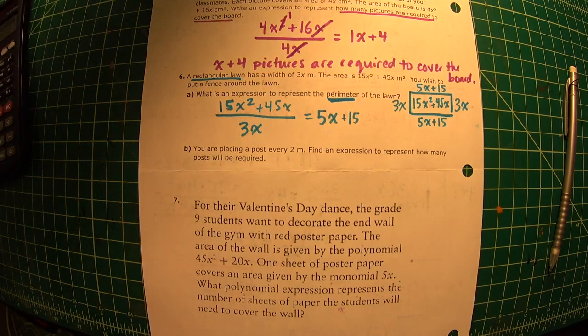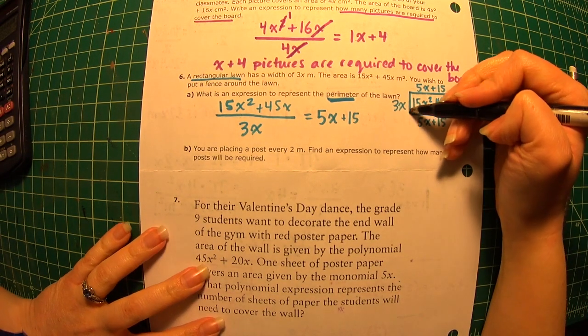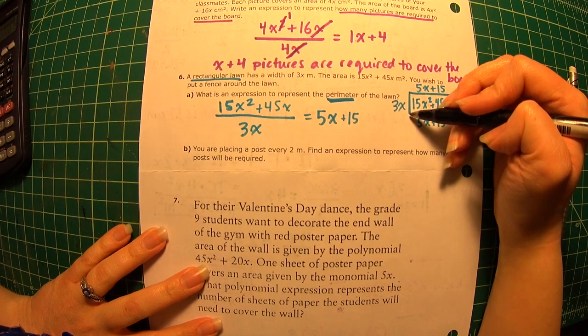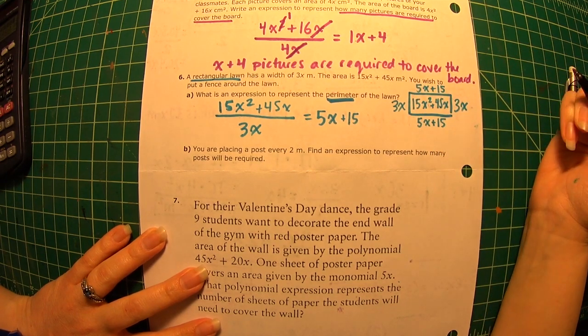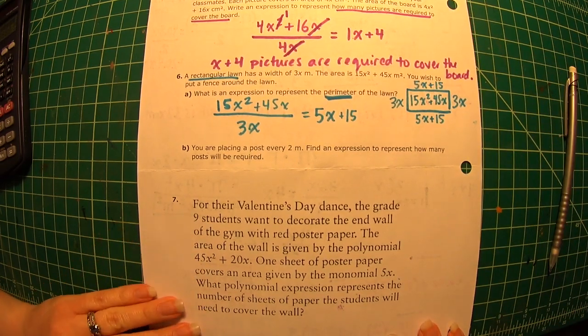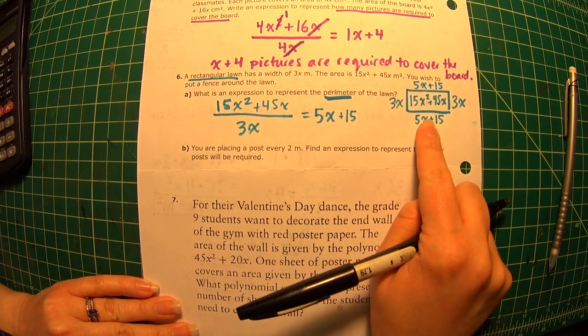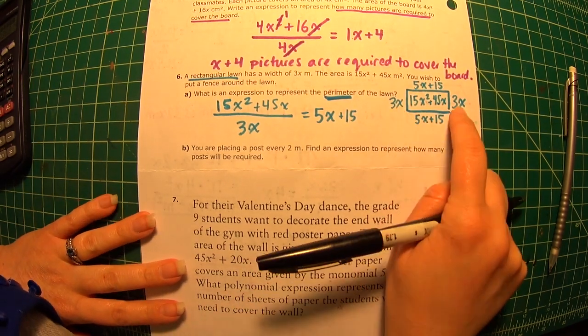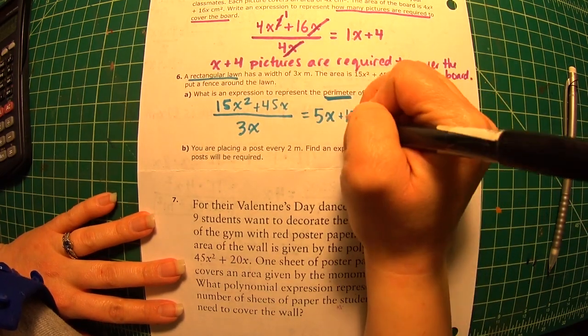So you have a couple of options. You can either just take each one and add it up separately. So 3x plus 5x plus 15 plus 3x plus 5x plus 15. That's one way you can do it. And then group your like terms. Or you could use a bit of a shortcut and use some multiplication along with addition, because we know we have 2 times 3x for the two widths.